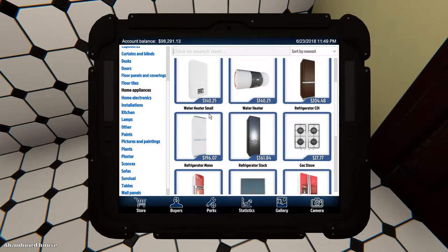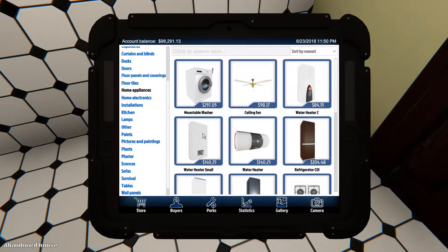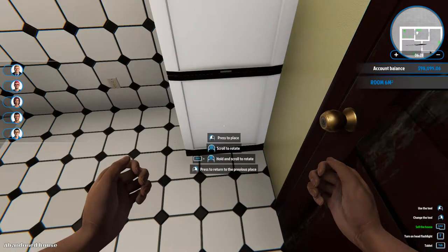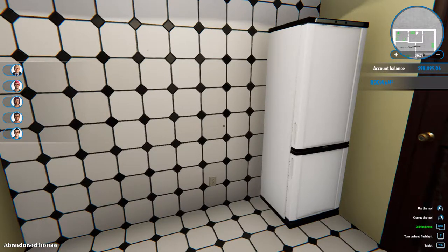We need a refrigerator. I think I'll pick I guess this one. And make it, let's see, not blue. What do we got? Black, white. I think I like black. Yeah. Alright, let's install that. Cool. Now let's get some cabinets, a sink, stovetop, that sort of thing.